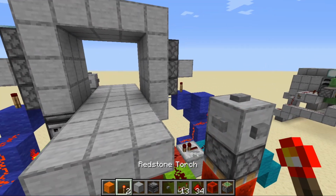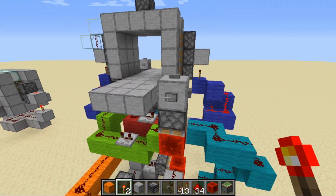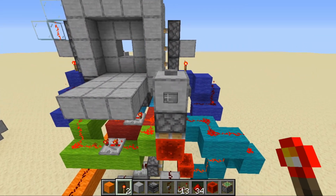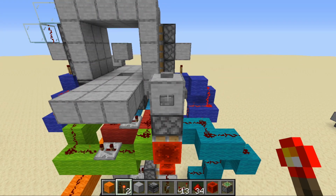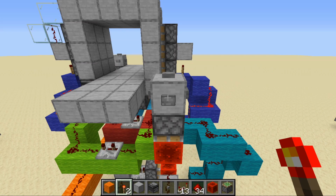okay, I'm back. I think I fixed it this time. I think I fixed it. So if I press this button, the whole door closes. If I press it again, the whole door opens up. Oh, that got me scared right there.